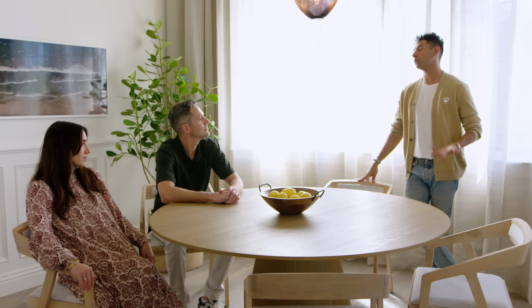I have to say, it felt like this project took 10 years because we were just so antsy to get in here. But it was worth the wait. It's just so perfect. Beautiful. Sometimes those special pieces are worth the wait. Sometimes you want instant gratification and you're like, let's just put something in. You use it and you're like, I'm not happy with it. But you wait an extra month or two and you get that one chair that you really love. And now that you're in the space, you're like, oh, that was worth the wait. I love everything about it. Project's supply chain issue is done.